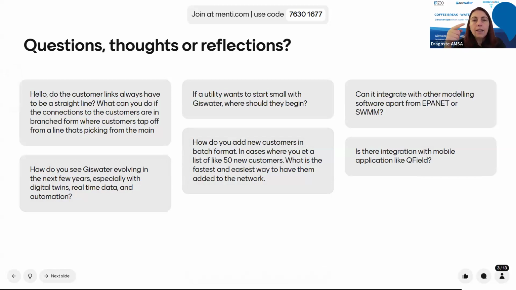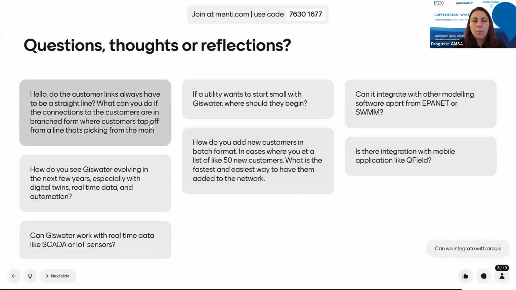And second, it's very interesting that in GISWATER you can connect connections to other connections. The question was about connections in branched form. There are many possibilities; you can contain all these hydrometers in a single connection.